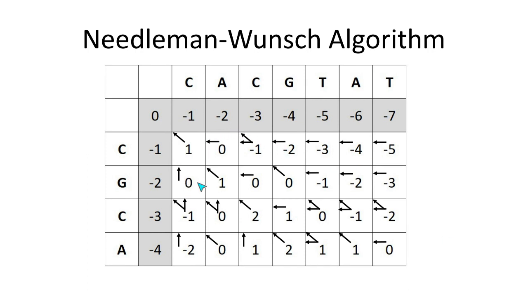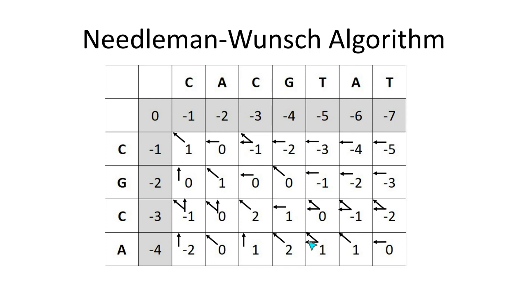If you notice there's something weird going on for some of these, like this one here, it has 2 different directions. You do that whenever there's a tie. If your highest number, you could get to that highest number from 2 different directions, you just have to record both directions.